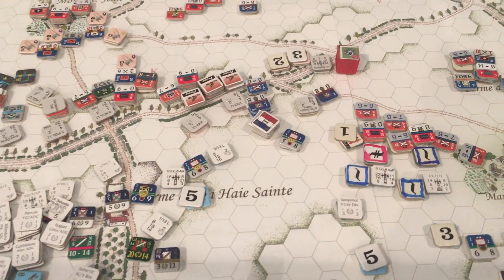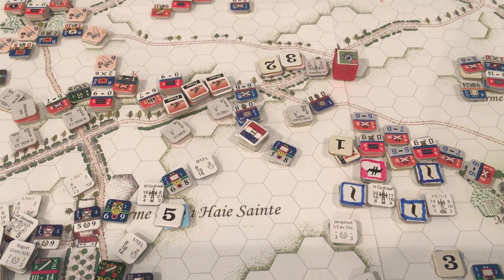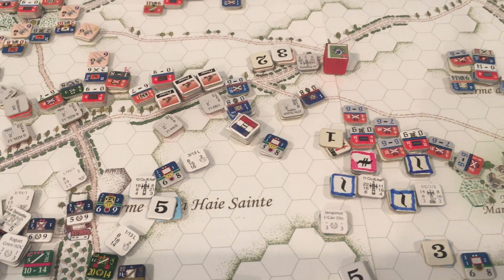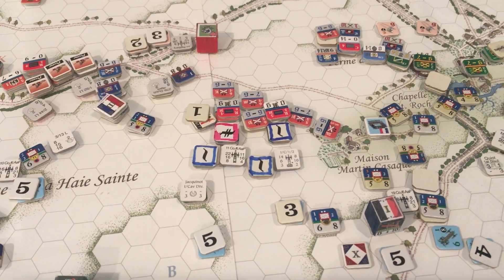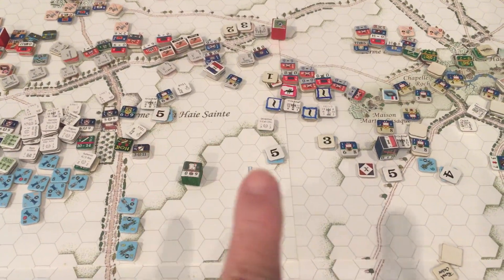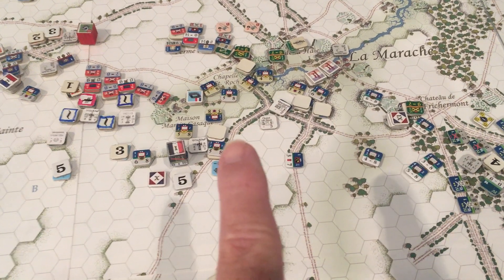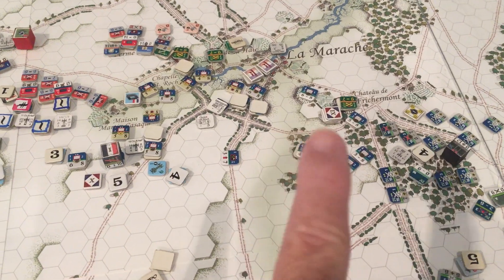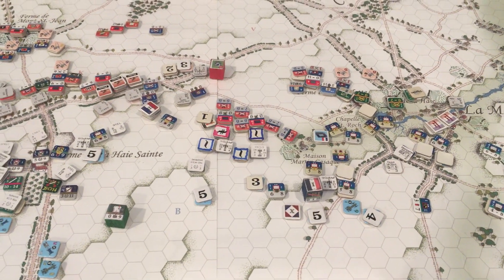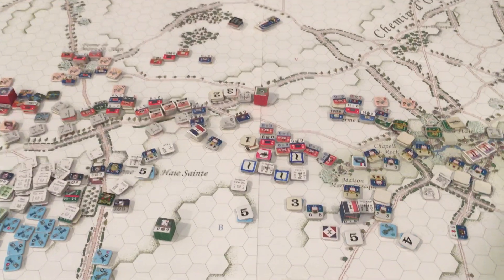On this side things are still pretty mellow. The Dutch Belgians are holding a little of the First Corps front, and we've got some Hanoverians who've come out. If I pull back a bit, there's just one division of the First Corps out here, which is now out of command. The bulk of the First Corps has moved over here, and we're trying to take a little pressure off or at least distract the French players — and it seems to be working fairly well.